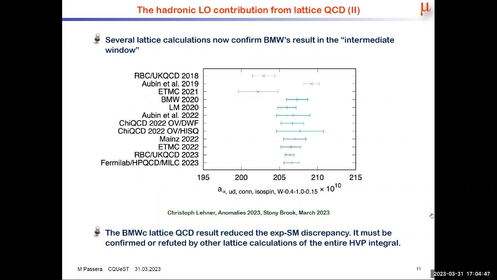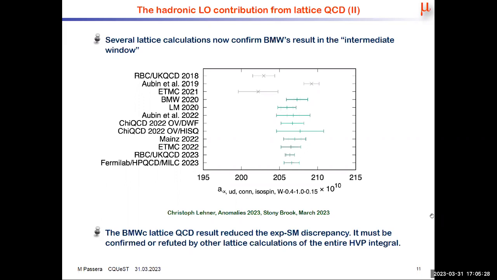So there is a partial confirmation of this result by the BMW collaboration. I say partial because we are really talking about a window only. But in that window, we now have, and this is really very recent news, this agreement, okay? So the situation here is evolving. We have one single result, the BMW result on the lattice, which definitely reduced the discrepancy. The 4.2 sigma discrepancy that I showed you in the very first slide is greatly decreased. It goes to 1.6, if I remember correctly, standard deviations. So it's greatly reduced if you use this lattice result.